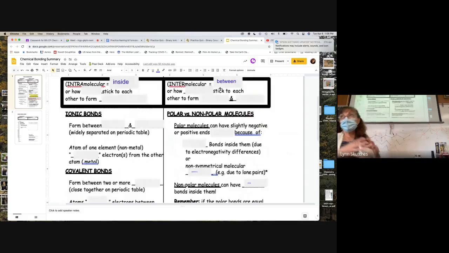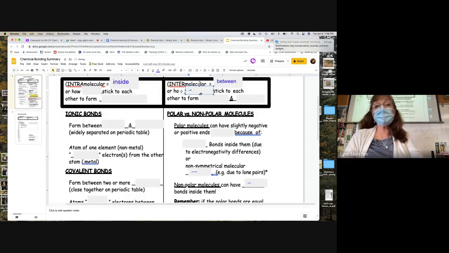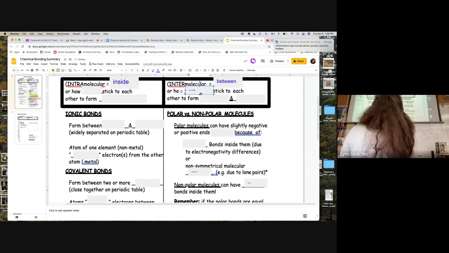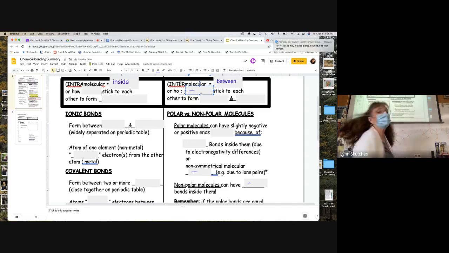The intermolecular forces are the forces between molecules. That's how molecules stick together to form liquids and gases. But if you try and type in that, it's microscopic, and I don't know why. I can make it bigger, but then the box occludes everything else. So anyway, this is how we form liquids and solids.